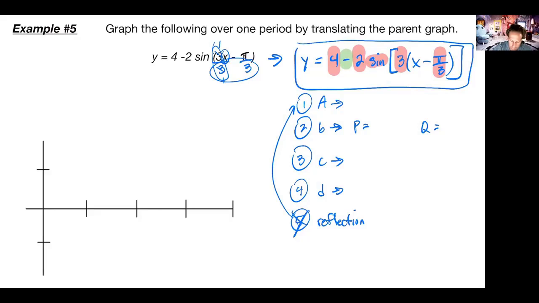So first things first, since there's so many moving parts, I'm going to go ahead and graph the original parent graph of this thing with as much of this that I can change right off the bat. So I know I can do the reflection because I'm dealing with sine. I know it starts at 0, then goes to 1, 0, -1, and 0. But because we had an amplitude of 2, we know that we can go ahead and do the reflection pretty easily. That would just take all of these things and reflect them about that x-axis.